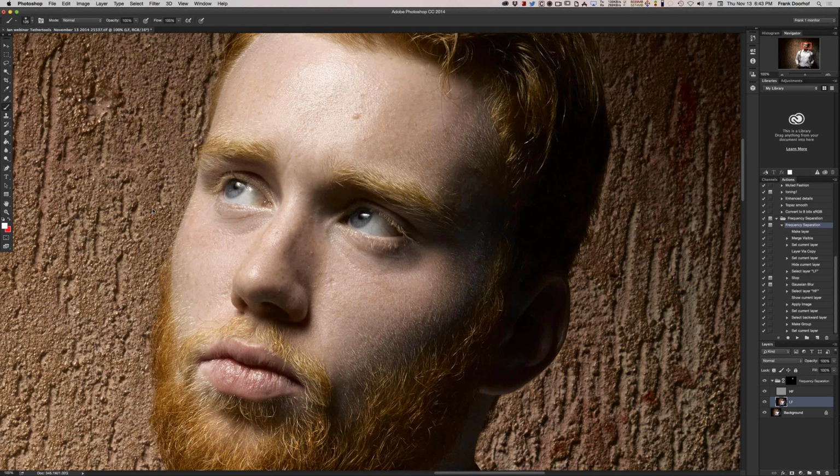There we go. The fun part now is that on your high frequency you have all this detail, and normally you have to be very careful where you sample, because if you sample something where it's a different color, it will also take away the color. In this case it will only copy structure, so now you can very simply just remove the areas on his face. There we go. And of course also here a little bit.